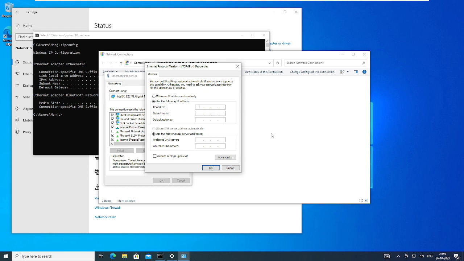Okay. Now, if you click on the second option, then it is telling use the following IP address. That means if I click on the first option, see, it is grayed out. You cannot enter anything here. If you click on the second option, it will allow you to make the changes like 192.168.190.10. Okay, or make it 60. Automatically if I put tab, automatically the subnet mask is getting changed.